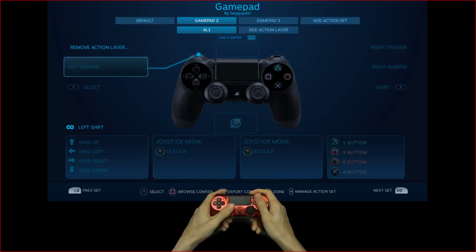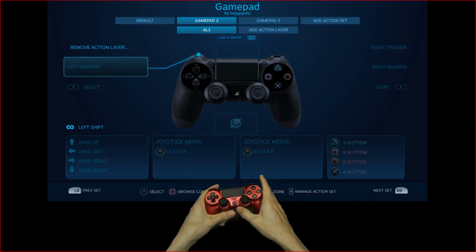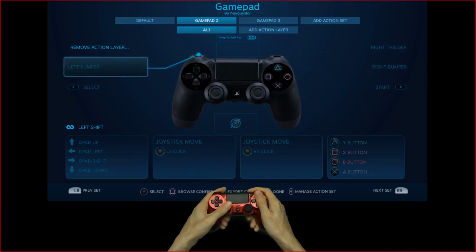I'll give you a quick example of a time when you may want to use it. I play a game called The Witcher 3. In The Witcher 3, there's an option to parry. Well, I don't really want to hold my parry button the whole time. So what I do is I'll switch to this action layer. It'll automatically parry because it's being held down, and I can go ahead and execute my other button commands. And then when I'm done, I swap out of that mode back into my normal default mode. It deactivates it and still allows me to get into my button configuration.